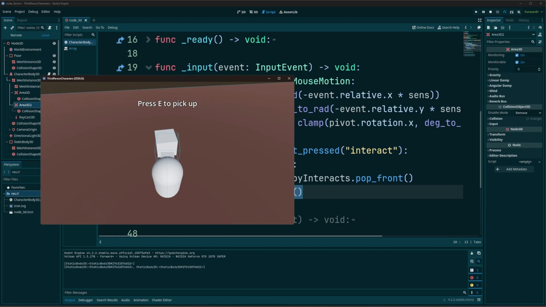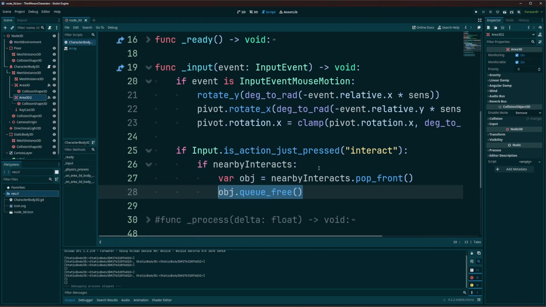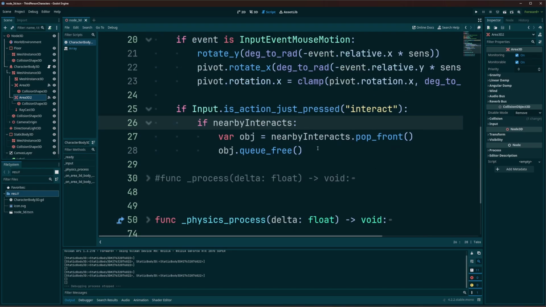But of course, if this was an actual game and you're interacting with it, boom, we go ahead, we remove it, and in your case, you might be adding this object to your inventory, you might be doing an animation, or maybe a button press, and making something happen, whatever it is in your game, you would do that right here. Now, of course, if you have different objects, then you might want to have different classifications, break down your interactables even further. But that's it.